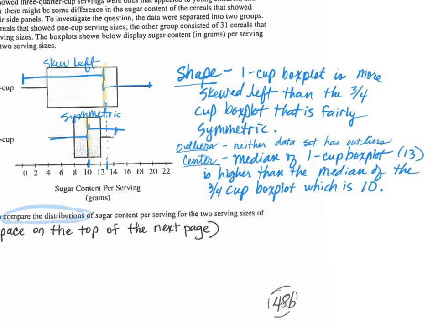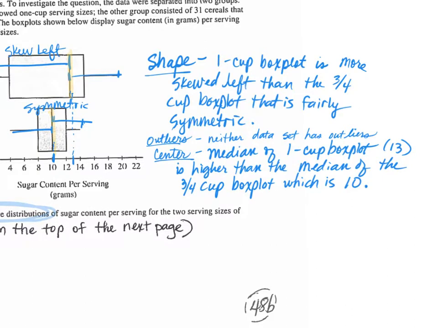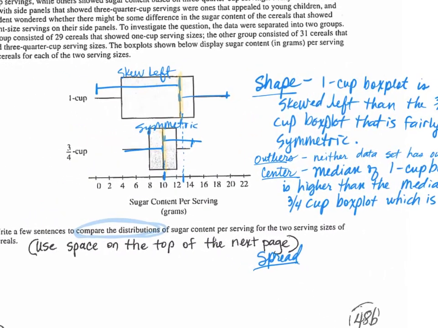What are we going to compare last? Okay, we're going to compare their spread. What should you look at to compare their spread? Yeah, probably this IQR. What do you notice about the IQR of the top one compared to the IQR of the bottom one? It's definitely a lot bigger. How much is it? Like from 4 to 15 is an IQR of what? 11? Earlier today I said it was 9.